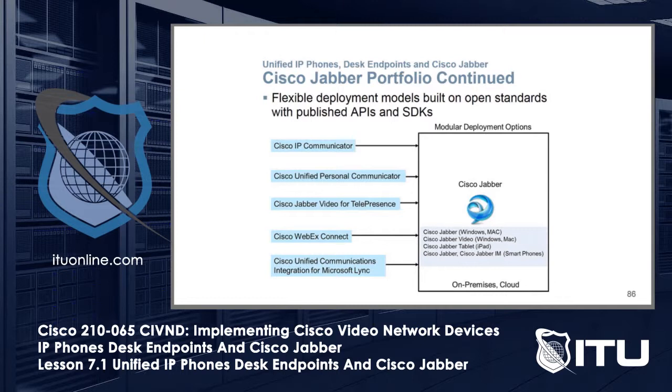The components that are integrated inside of Jabber include things like Cisco IP Communicator for voice and video communications, Cisco Unified Personal Communicator, Cisco Jabber Video for TelePresence, Cisco WebEx Connect if you want to use the WebEx component of Cisco Jabber to participate in WebEx sessions, and the Cisco Unified Communications Manager integration, or UC integration, with Microsoft Lync as well.